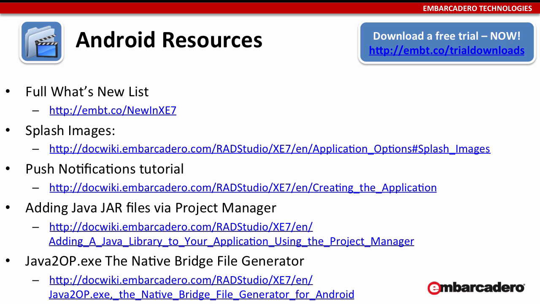I used an early version of this Java2OP tool, and that was a lot of work. You had to edit an XML file and run two different processes. You had to run one process, edit another XML file, and run another process, and it was a lot of work. And then you usually had to edit things when you were done. So the Java2OP tool has come a long way to be really easy to use. So yeah, we may see it integrated in the IDE. We may see more tools for other language imports as well. So lots of things coming.